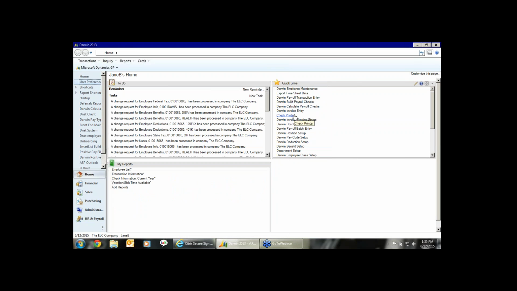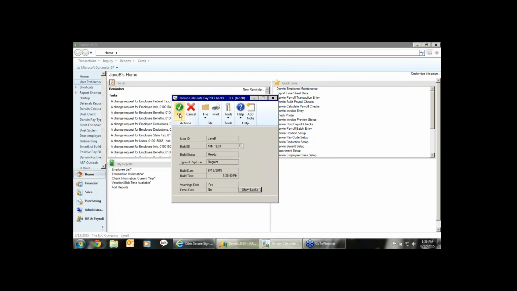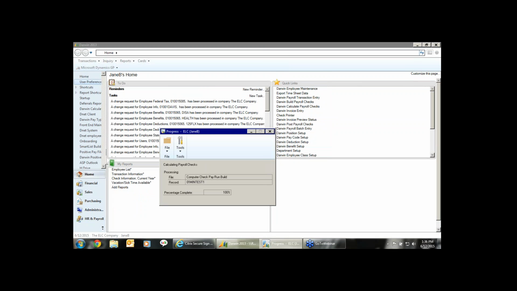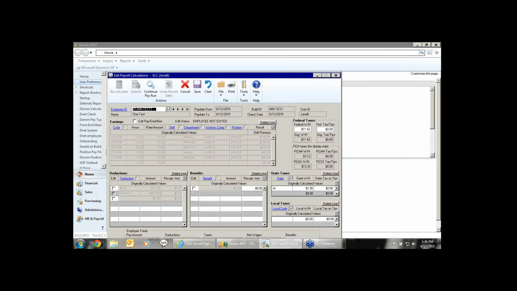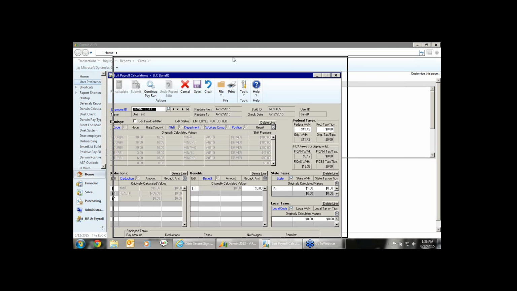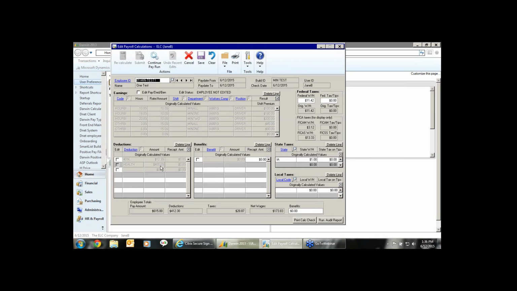Of course, I have transaction dates that aren't up to date, but where you're going to notice the difference is on your calc checks or your edit calc checks if you have that turned on. And as you'll see, this employee has everything broken out between 3 different departments. His 401k and his health are down here.